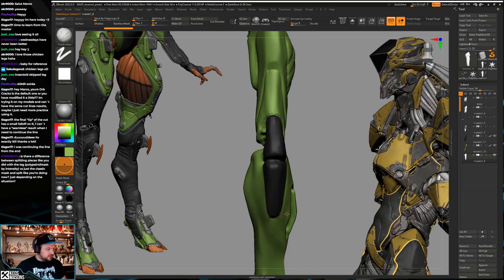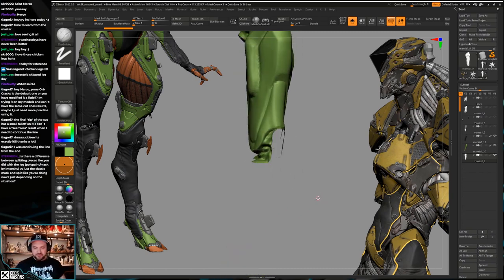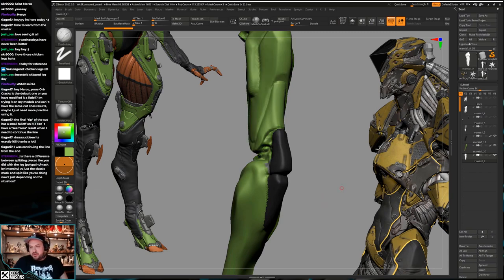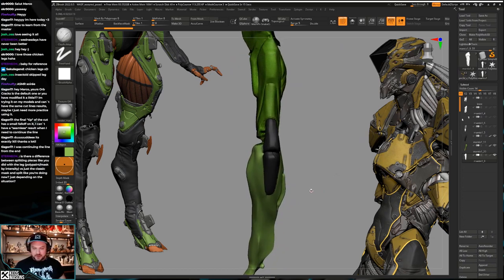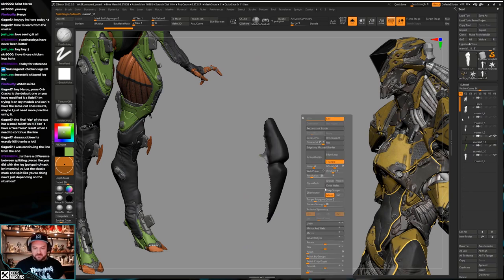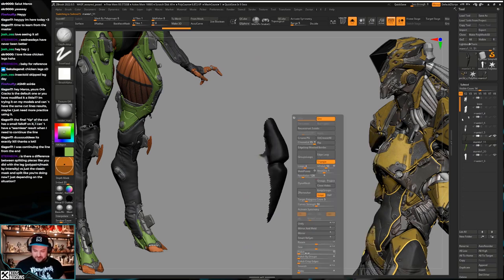Is there a difference between splitting pieces like you did with the leg, poly paint mask by intensity, versus just classic mask and split like you're doing now, just depending on the situation? Actually, it really just depends on where my brain is at the time. Both methods are good. And I realize I've been doing it differently, but the reality is that it's pretty much the same. I've been using both methods, and sometimes I try new methods, and I just later realized that it's pretty much the same as my first method. I did both of them so much that they just both exist inside of my mind.